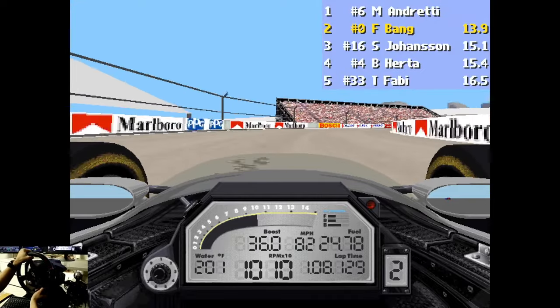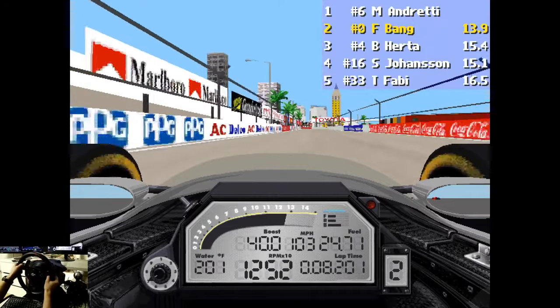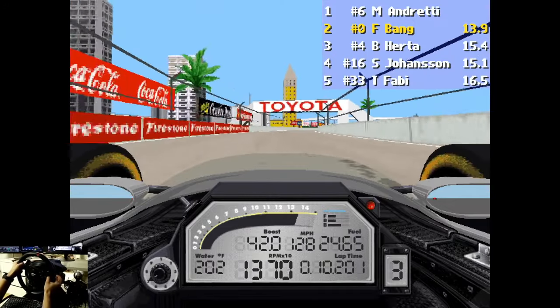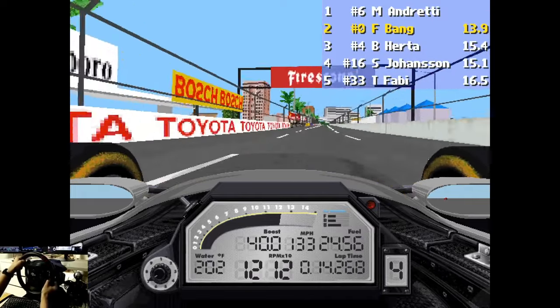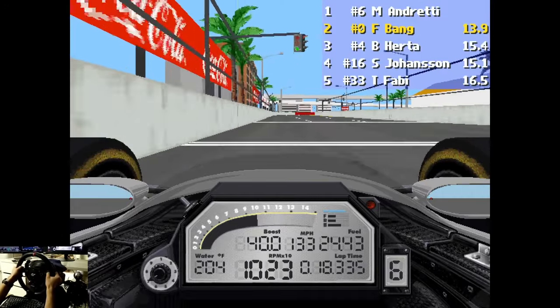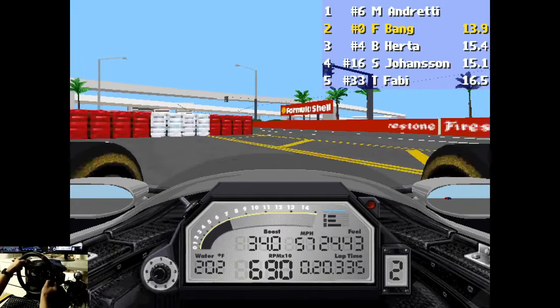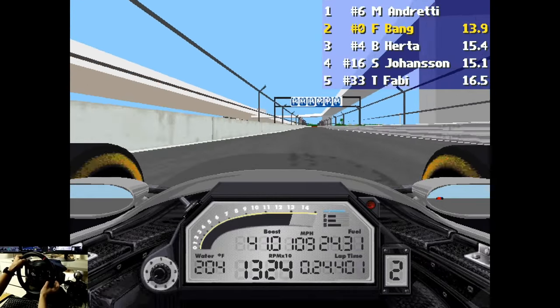Okay, something happened behind us. Johansson dropped. There was a pass there. Ryan Herta, currently behind us. Wonder if he's faster or slower than Johansson. Oh, don't hit the wall. That was way too close.